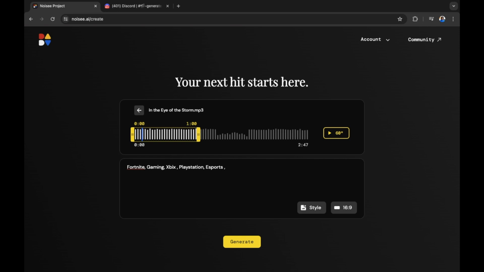Literal static keywords I'm entering here instead of entering, man walking upstairs, woman holding a flower, cartoon dog holding a glass of water. Things like that is what you could enter into your music video, and you could literally describe each individual scene. So I'm going to leave it quite open at Fortnite, gaming, Xbox, PlayStation, esports, maybe PC gaming.